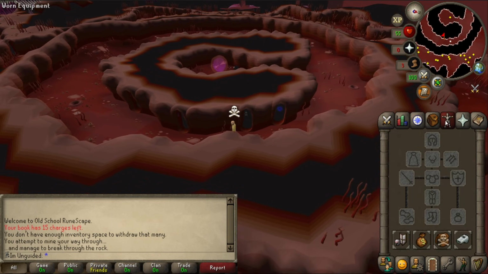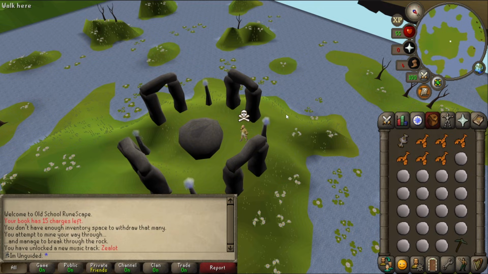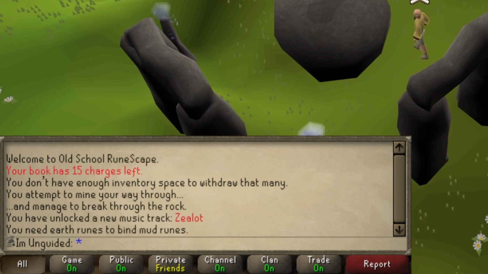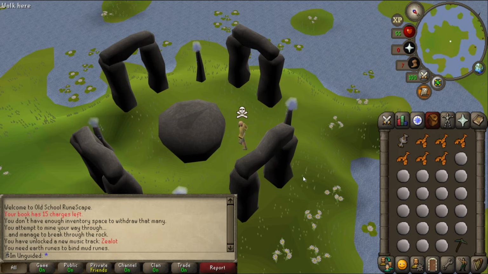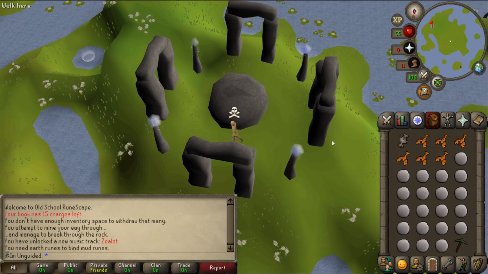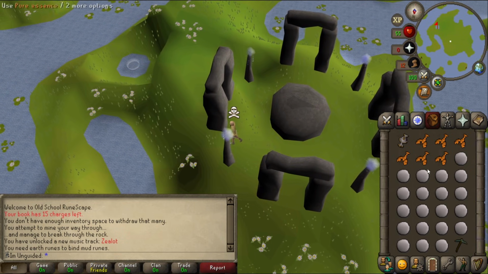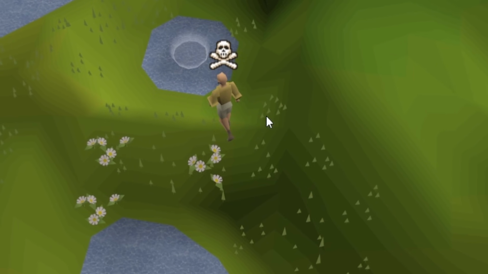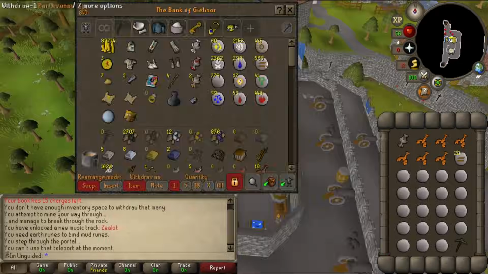Right. Please. Please work. Okay, so I'm at the water altar. Now, I use this on this. What? I need earth runes to bind mud runes. I think I have to bring some earth runes with me. So I need essence as well as the talisman as well as earth runes. Maybe? Maybe.